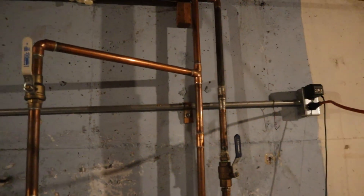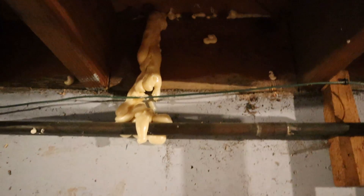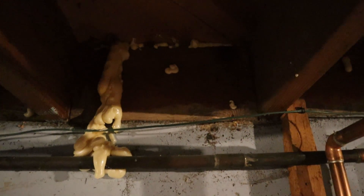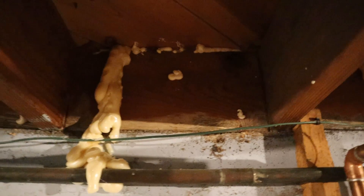Alright folks, we're back — it's been about an hour. As you can see, the spray foam has come out the top in one long spot and come down. It came out in those other areas too, so perhaps it really expanded in there and filled up well. On the other one, you can see it leaked out at the bottom and a little bit up at the top left corner and in the middle. On the right one, a little bit in the middle and down the right hand corner.